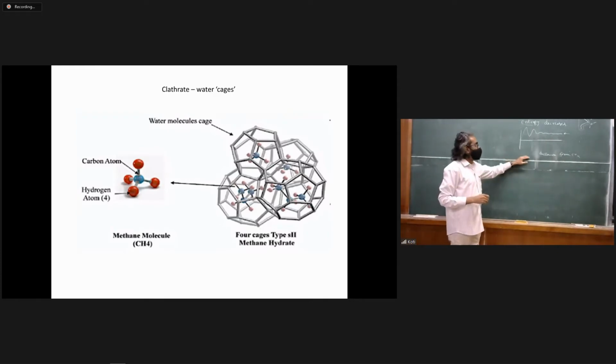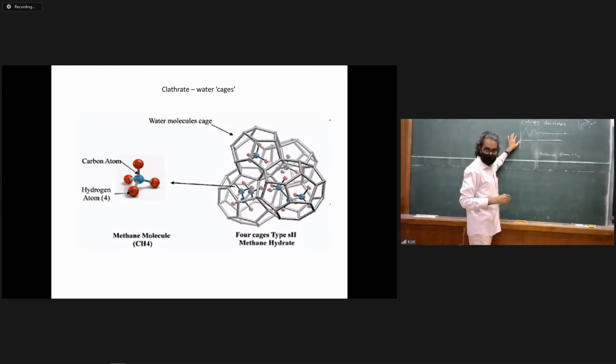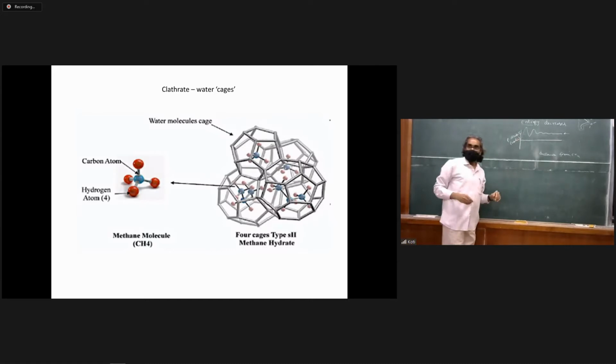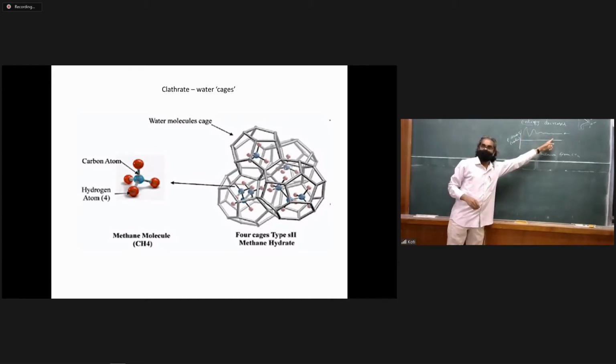So what are we plotting? Distance from CH4, and water density. Not the number of water molecules, because the number is always larger for a larger sphere, right? So density. Initially it's 0 at the center. There is a maximum, and then a second. So this is the first shell, second shell, third onward, and this is the bulk density, that's basically bulk water density.